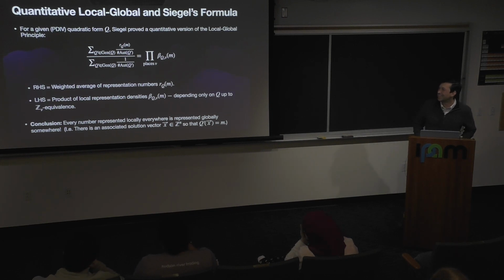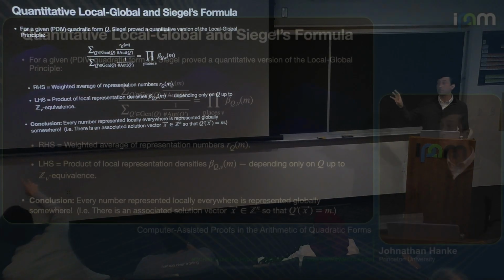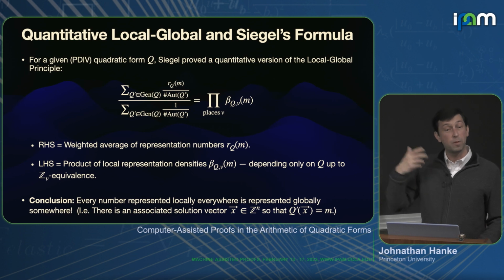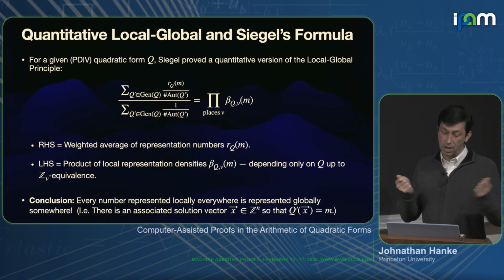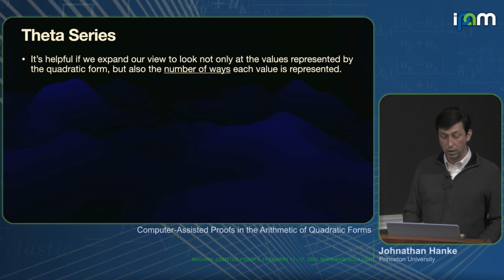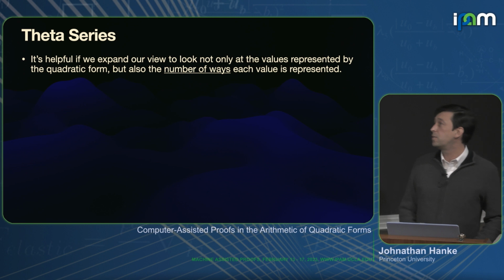So anyway, this is our main tool, right? If we can really milk this, if we can really use this, we can understand local-global types of properties and maybe get a handle on the actual quadratic form we started with, because now we've ended up somewhere else. The main tool that we're going to use is that quadratic forms are really amazing objects. Not only are they quadratic, so small degree and you're not scared of them, but they also have an incredible number of symmetries.